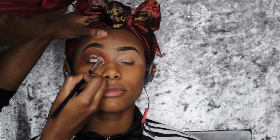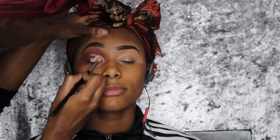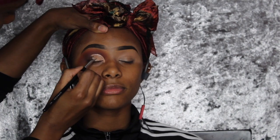So taking my LA Girl concealer, I believe this is in Fawn, Porcelain. I applied some to her lid, had her look upwards just to see where her crease was, and I cut her crease.